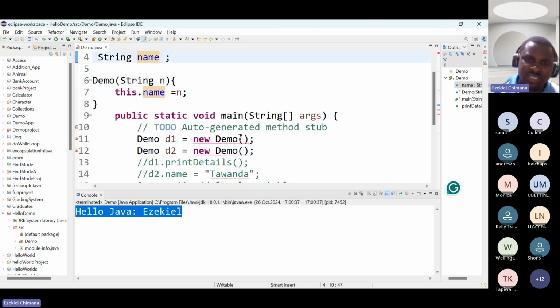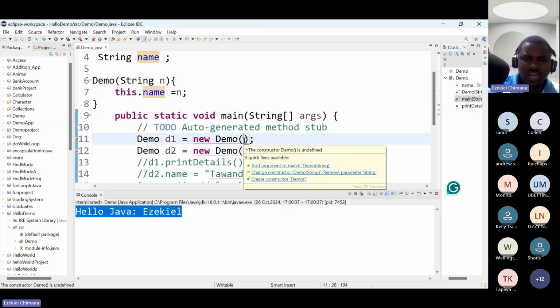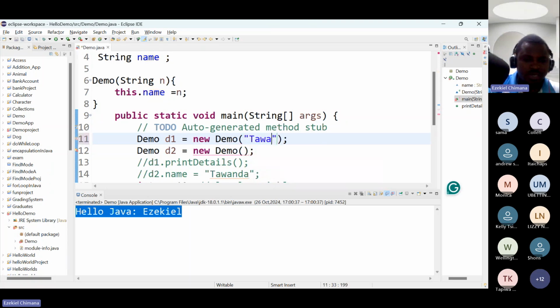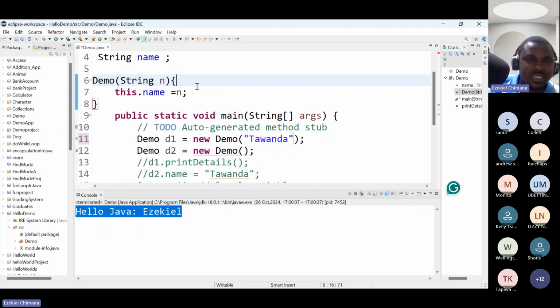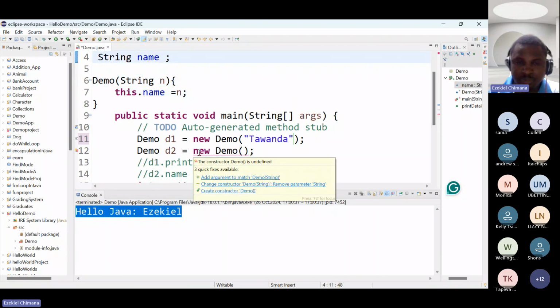All right, so I want to say D1, I want you to give a name called Tawanda, right? So it's as good as I'm calling this method or this function, and I'm passing Tawanda, which means Tawanda is going to come here in n and then passed here, which means it will end up there, but specifically for that object, right?